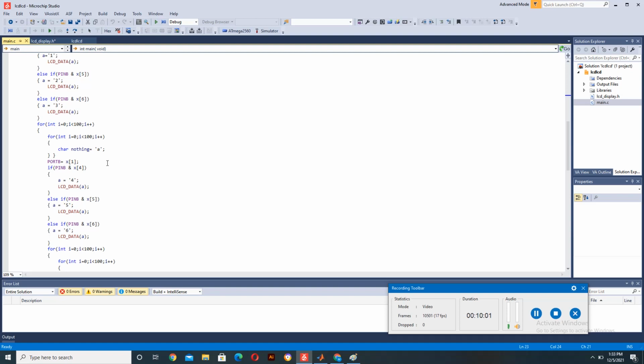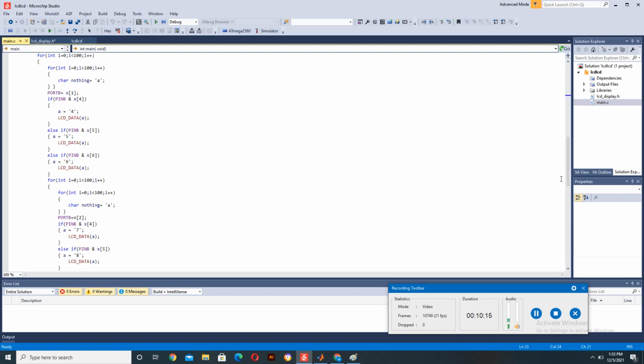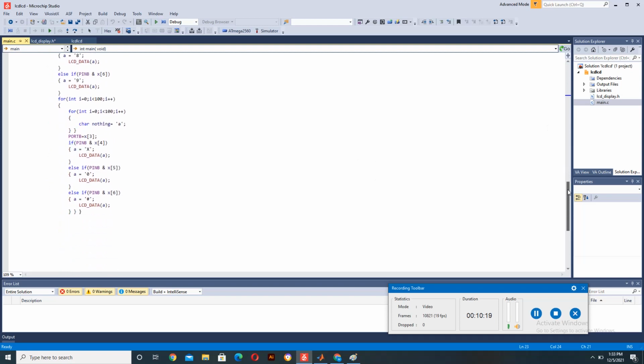Like this, the x value is also increasing. This x value represents the row number. The first one is 0, the second is 1, the third is 2, and the fourth is 3.